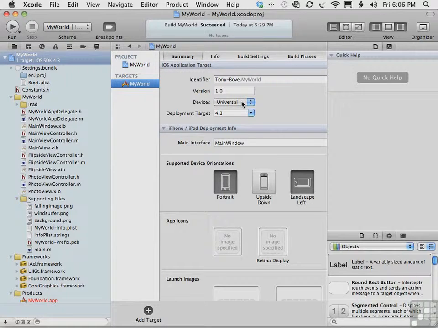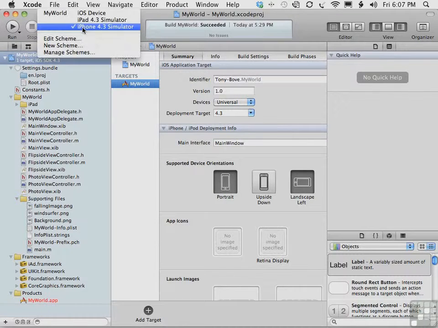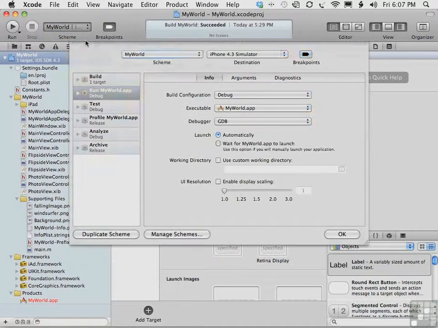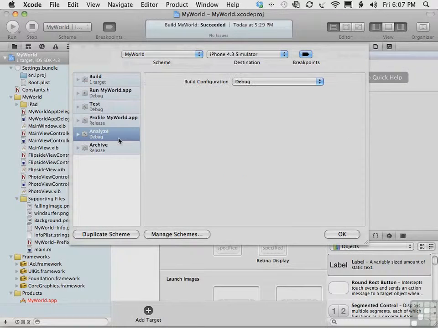Now, in order to test this on both an iPhone and an iPad, we test them on the iPhone simulator and the iPad simulator, both of which run in the iOS simulator. The Scheme pop-up menu right here allows us to switch from one to the other. Essentially, the Scheme pop-up menu lets you specify the configuration to use for any build. It tells Xcode the purpose of the product to be built. These are the ones that are supplied with your project automatically, but you can edit these schemes and even create new schemes, which are beyond the scope of this tutorial. But suffice to say that if you chose to edit the schemes, you would see that you have lots of potential preferences to set for your configuration.